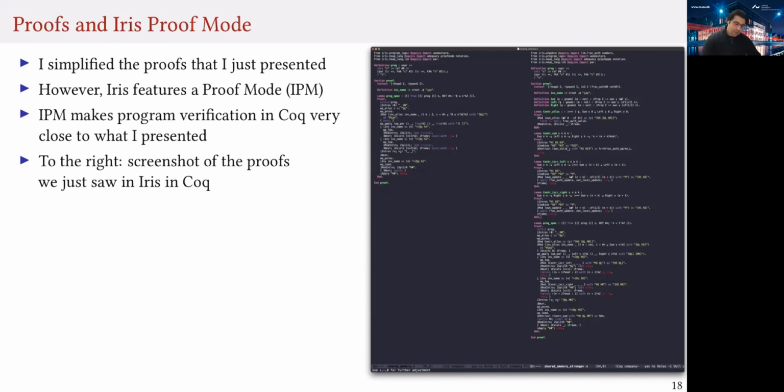However, Iris has a so-called Iris proof mode, which is an interactive proof mode that allows you to reason inside Iris as though you're working in Coq itself, right? That makes life much easier. You don't have to actually refer to individual rules and construct proof trees or anything like that.